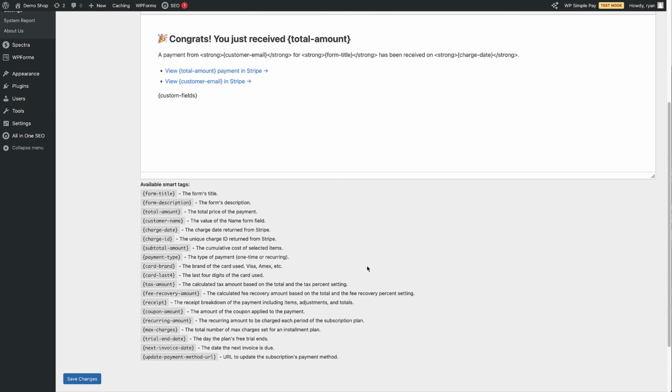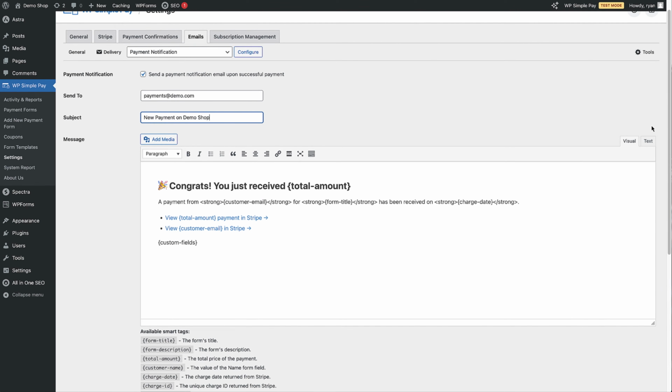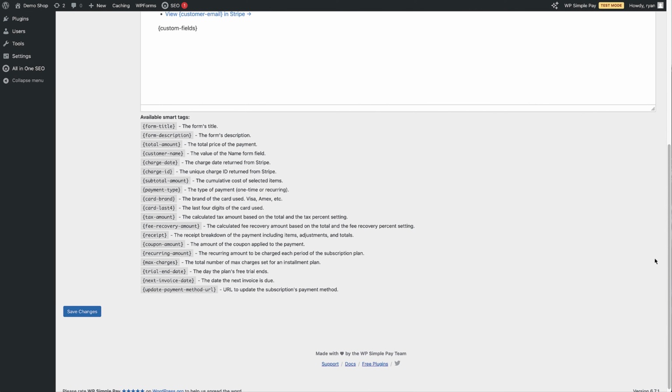And this is just an easy way of adding specific details about that particular purchase to an email. So you can totally change any of the information for any of the emails WP Simple Pay sends out. Don't forget, if you do make changes to anything, make sure you click the Save Changes button to save those changes.